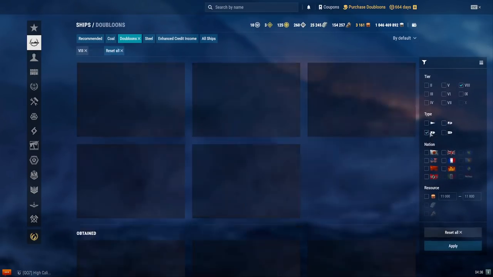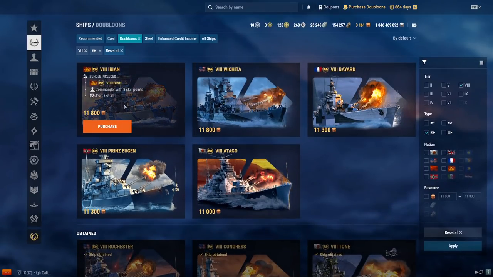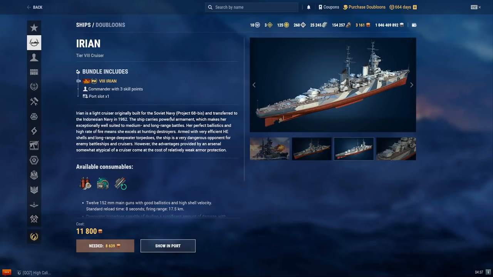Now we're going to look at the recommended tier 8 cruisers. So the tier 8 cruisers we start recommending will be the Irian. Now the Irian costs 11,800 doubloons, is a tier 8 Pan-Asian cruiser. It is a kiting cruiser, similar to the Russian light cruiser line.